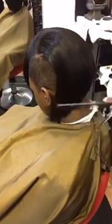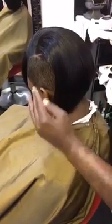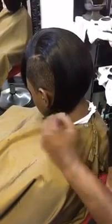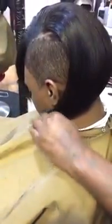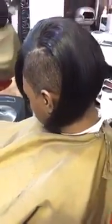So, do you see that right there? How this one just curved around to sit behind the hair? Look. And how it comes and it just hugs. I didn't want it to be straight and even. And I wanted this to sit right on the jawline, like that.